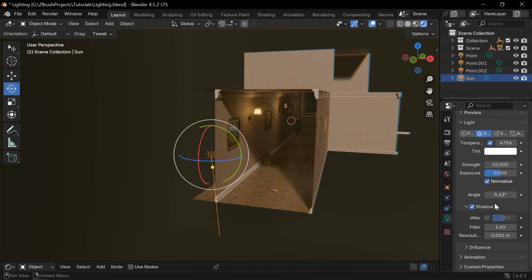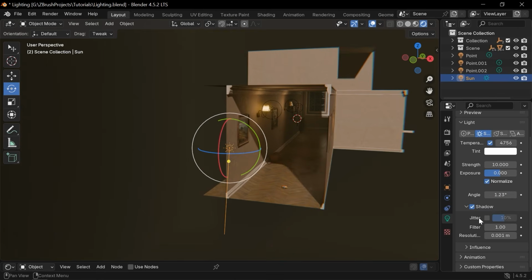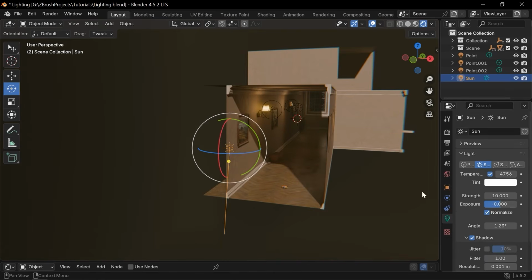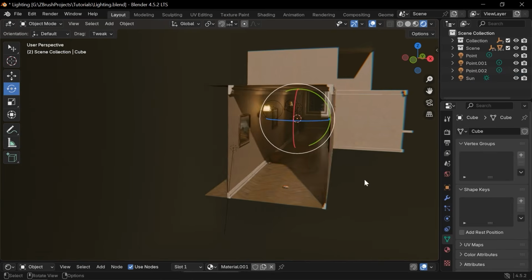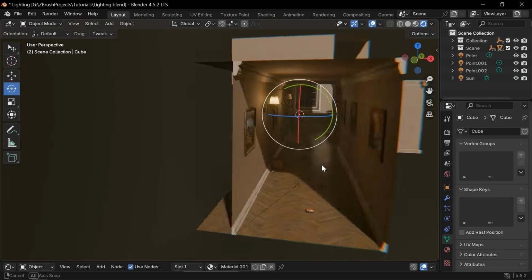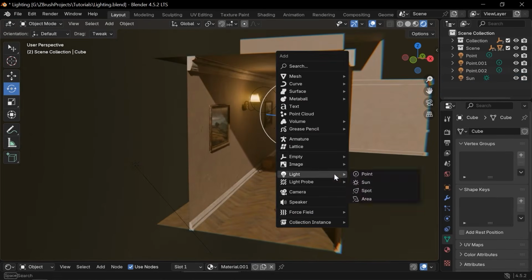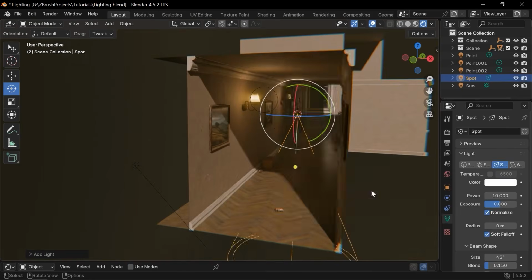But if the weather is sunny and there are no clouds in the sky, a low value works. And in the shadow we have the jitter option, and as I said, I will explain it later. Alright, this is sunlight, and we will keep it.